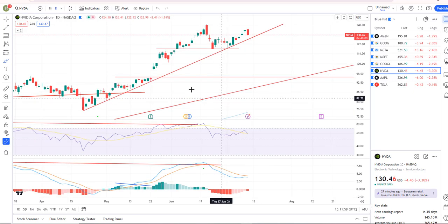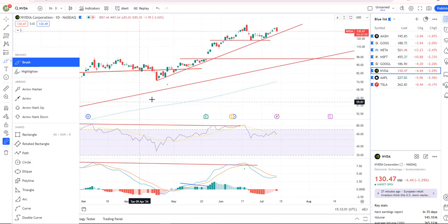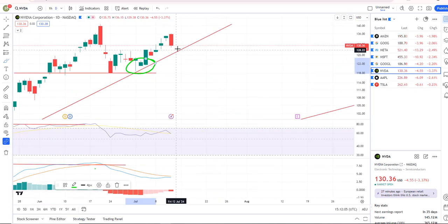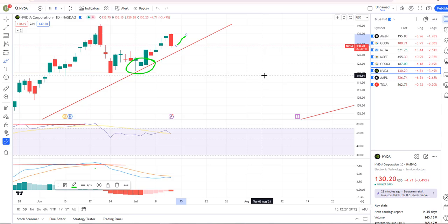NVIDIA, we're looking at a daily chart here. Again, NVIDIA has this daily uptrend line. It's basically right there. See reactions right there. We're still above that trend line. So no sell signal on NVIDIA. Again, this one needs to break as well. So maybe one more push up, and then we'll look for that break. Again, triple Qs has broken the uptrend line on the hourly. So maybe a back test could bring in one more little push up, and then we'll break, and we want to watch the SPY break as well.